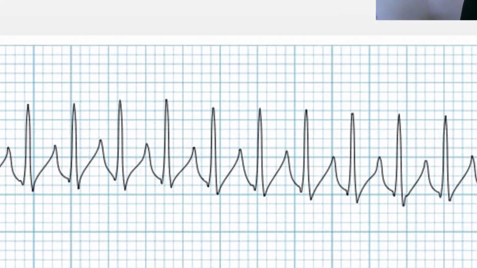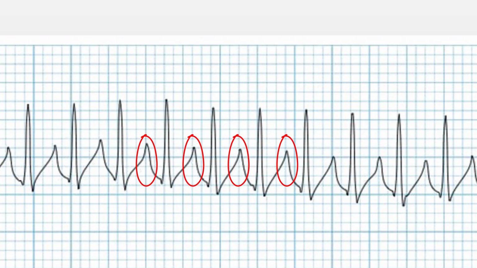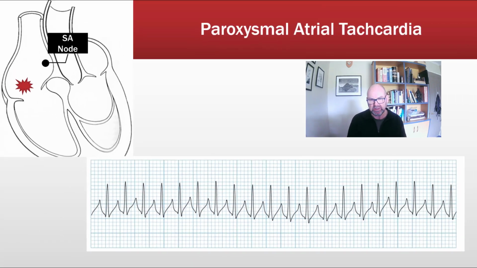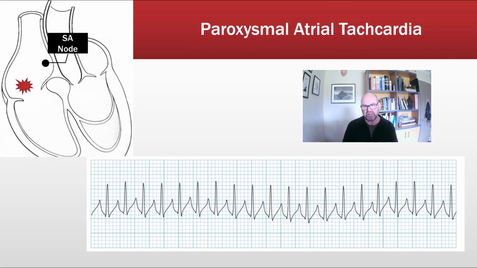The other distinguishing characteristic, very typical of atrial tachycardias, is that it has a very pointed P wave, and there's going to be a singular morphology or shape for the P wave all throughout the period the tachycardia runs for. The other thing about this rhythm is it tends to be very regular, so the R to R interval is going to be quite predictable.